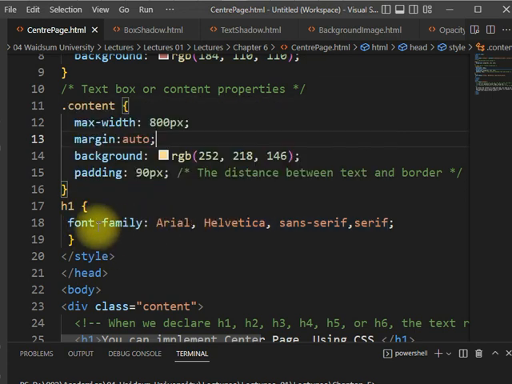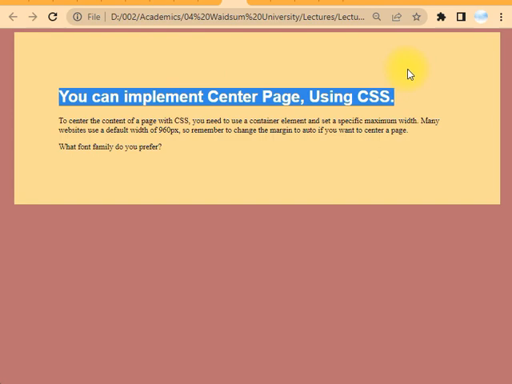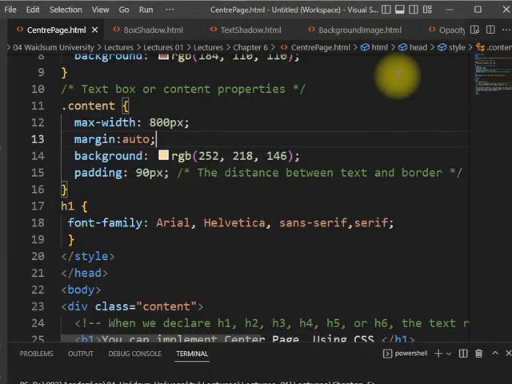We can change this font family to something else for the H1. So at the moment, I'm going to save the document, head back to the page, refresh, so we have this font family. Let's go back to the code and change our font family.